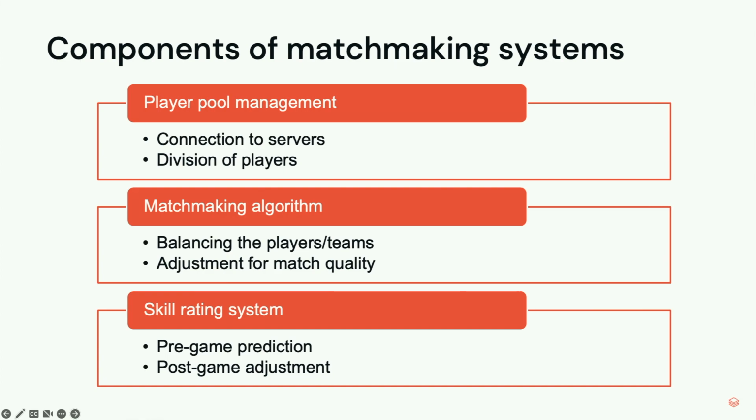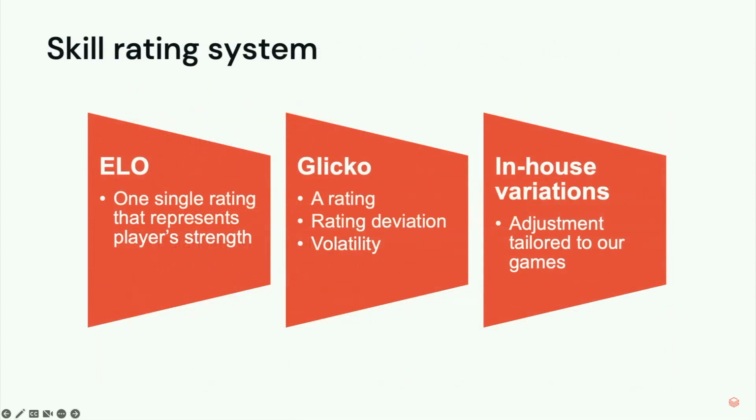And after the game happened, we observe the actual outcome of the game. One player beats the other player. Based on that fact, we're also going to adjust each player's rating. Like if you win, your rating is probably going to go up, and if you lose, your rating is probably going to go down. Something like that. And then those updated ratings are going to be later applied for the future games, like pre-game prediction. I'm going to go into the details of that in a bit.